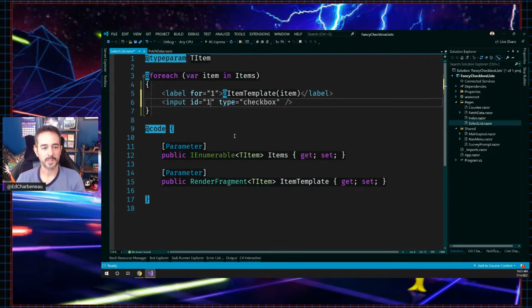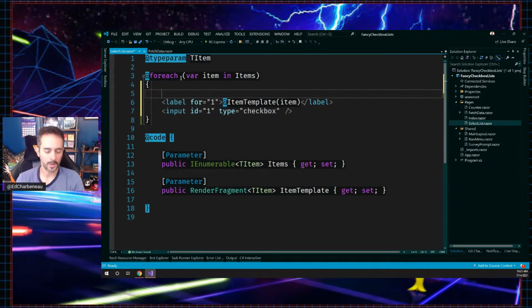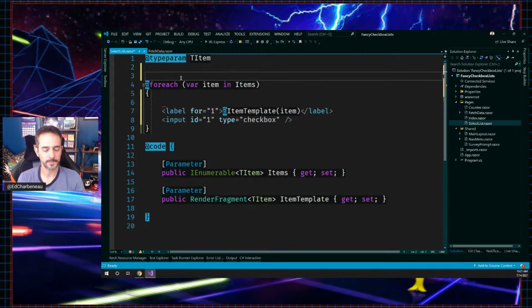So we want to have something like this, and if I put a static 1 in there, that is not going to work. I think there's a Razor bug with the ability to have an indexer with foreach and have it properly work. So what we could do here is just do a var index. Actually, this would need to go above.